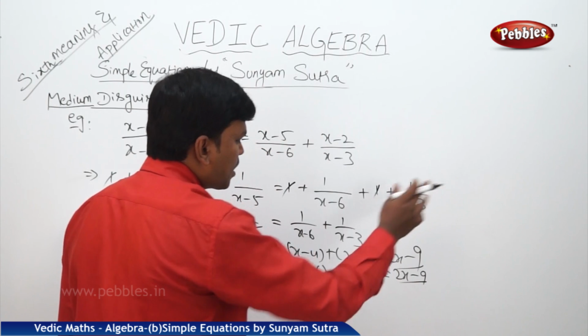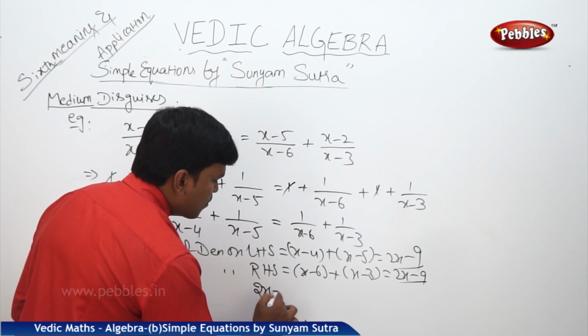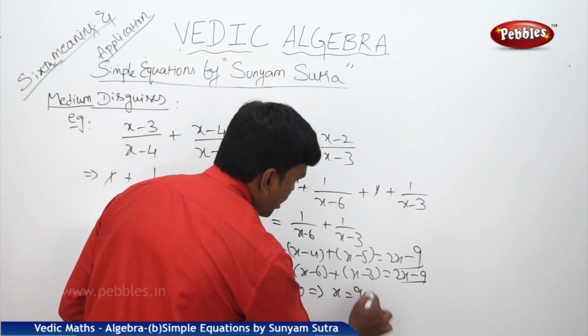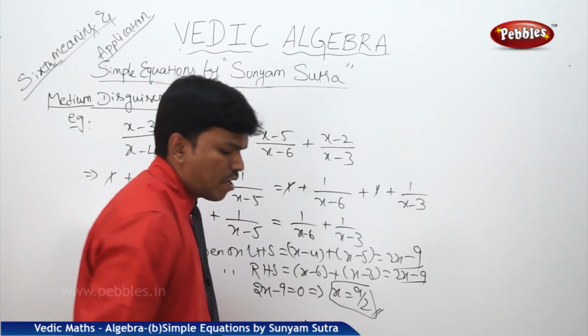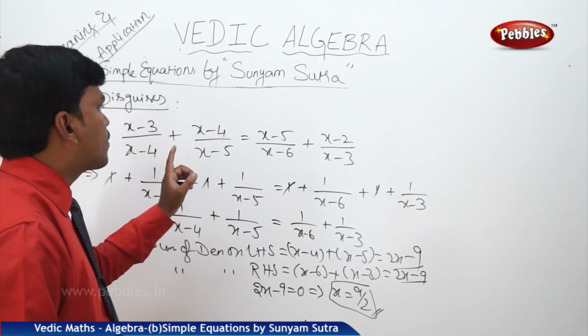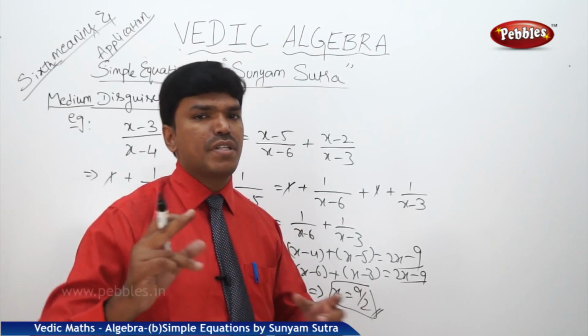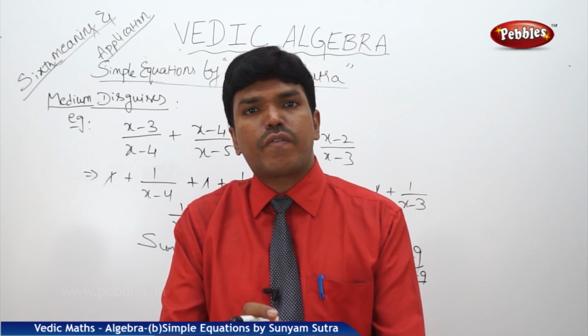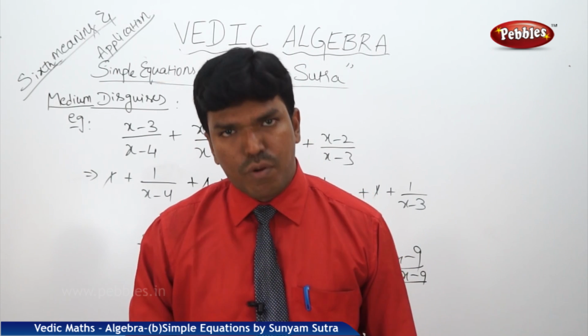So simply equate the given sum to 0 to get the answer. So x equal to how much finally? 9 by 2. So like this we can easily find out the solution of x in the given equation with a small medium disguise, just changing the given equation into our required standard form.